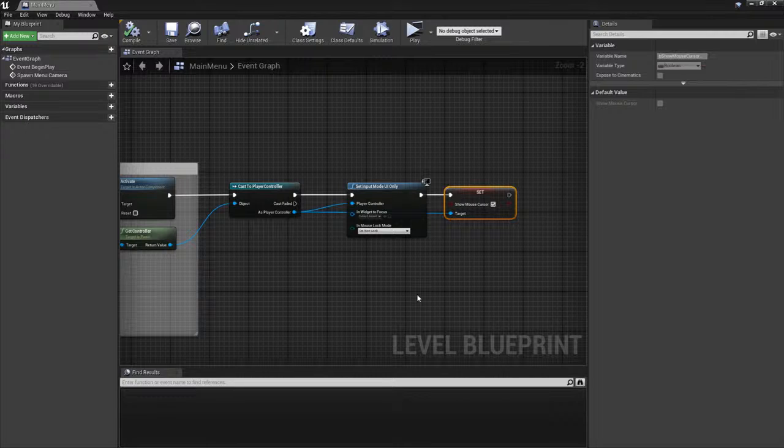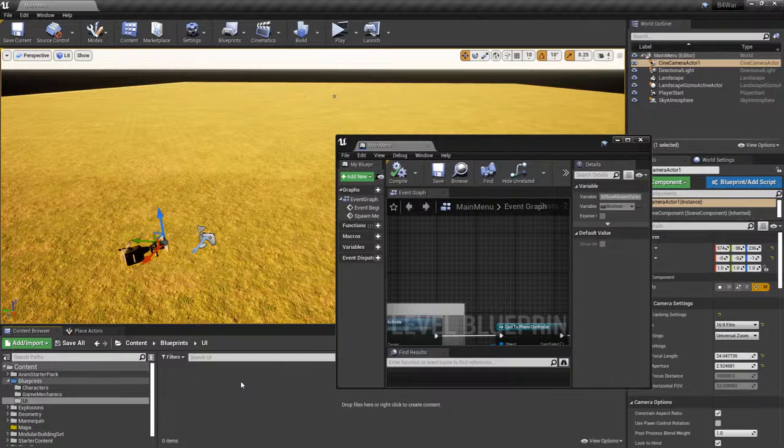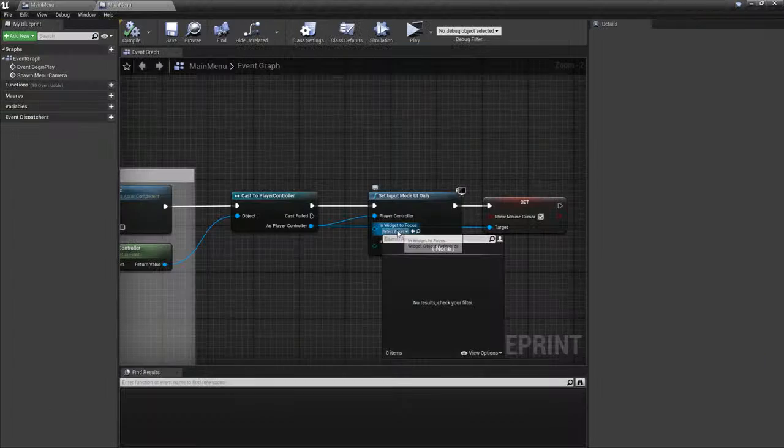Blueprints. We're going to add another folder. UI. This is going to be a widget, a user interface widget, and this is going to be the main menu. Boom. So now we can go back into here and set this. Compile, save. This widget in focus. Save. It's not working. Maybe I have to close it and open it again. Blueprint, open level blueprint.